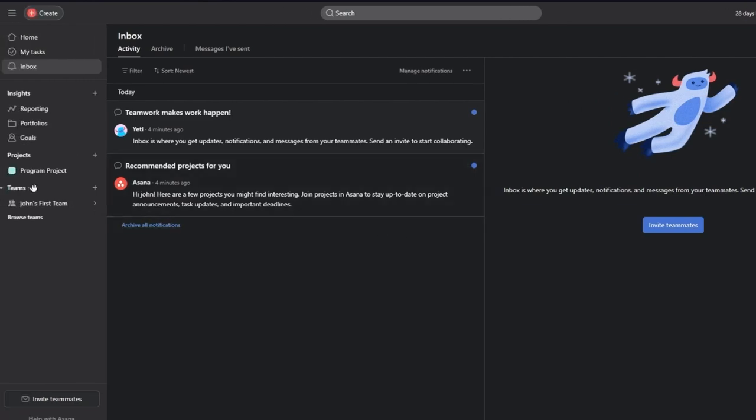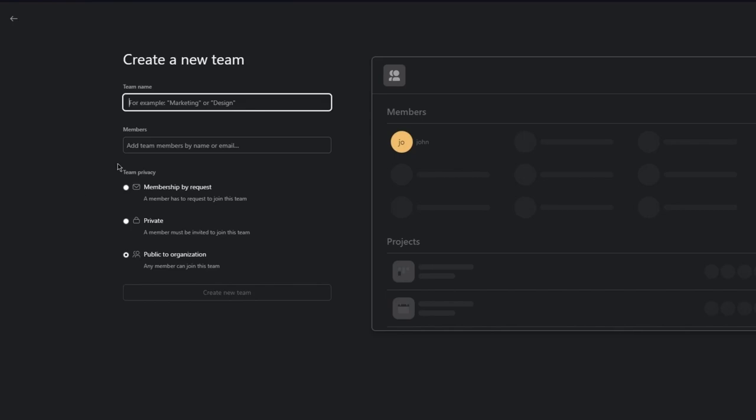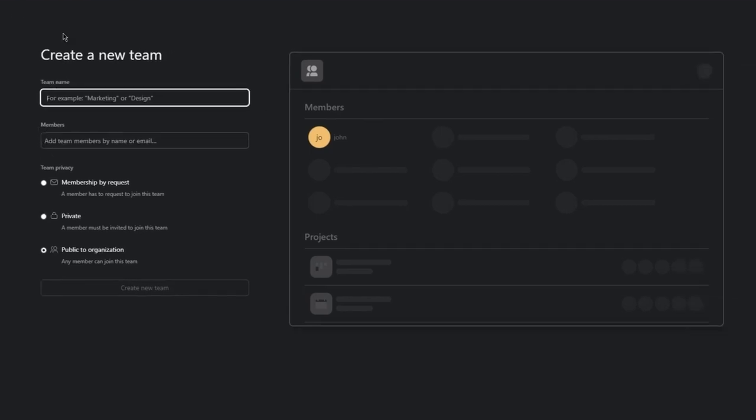Now, let's go over to teams. Okay. So you can basically go ahead and create different teams, which is pretty unique. But I like to think of teams as part of the business. If you have a sales team, if you have a marketing team, you do the exact same thing for your Asana. So what you're going to do is you're simply going to come here and click on new team. So once you click on new team here, you can choose the name and you can also choose all the different datas and features of the admin. So let's say I'm going to go ahead and call this sales.